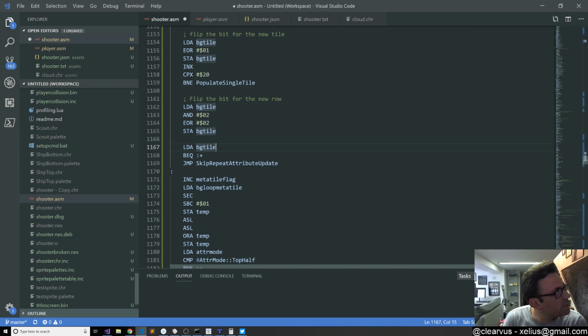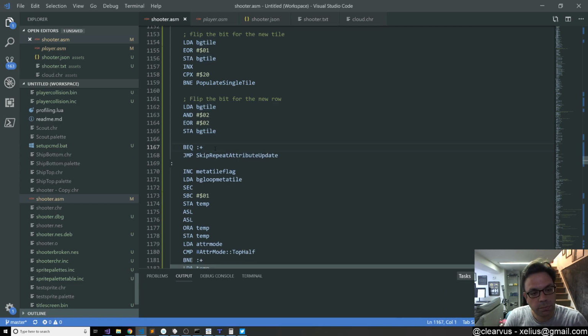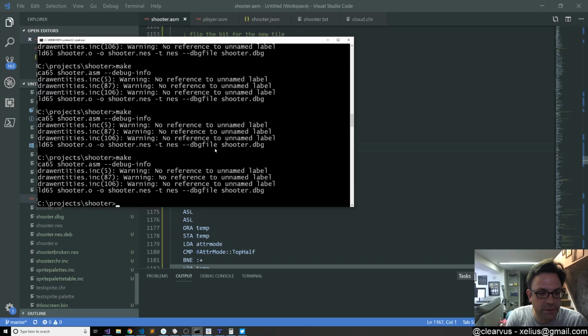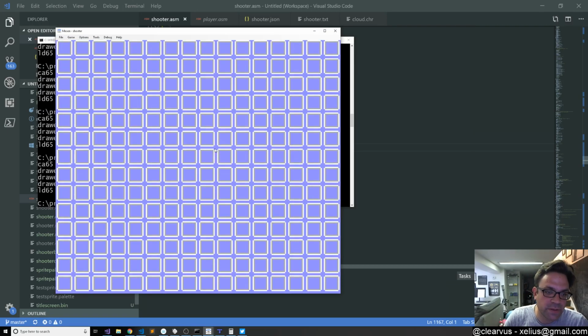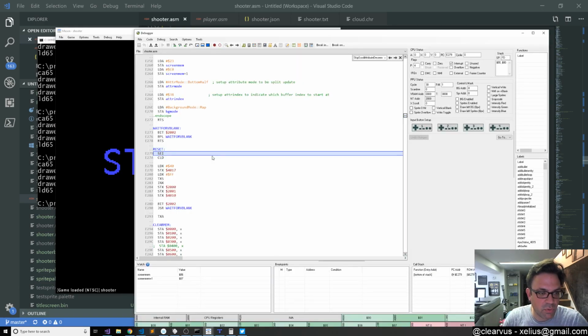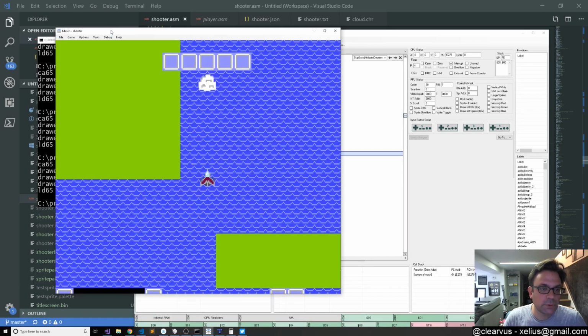If BG tile is 0, then we've just updated the bottom of the tile. And so we should update the attribute. I think that makes sense, right? Like if we put new tiles in for a new part of this metatile we're loading, the attribute needs to get updated at that point to reflect that.